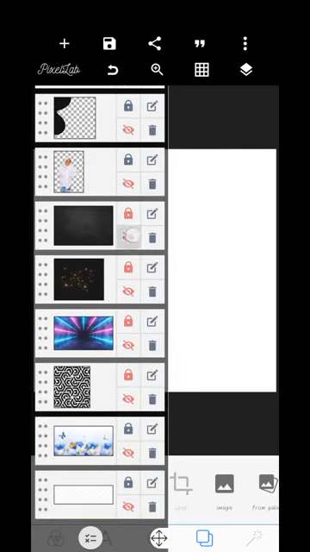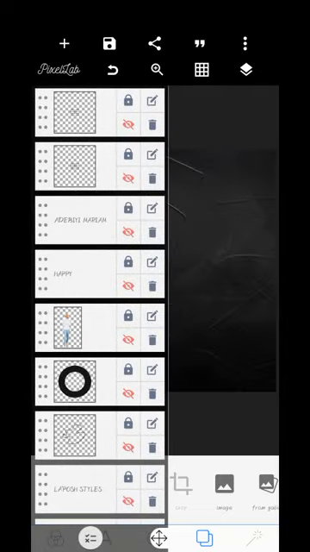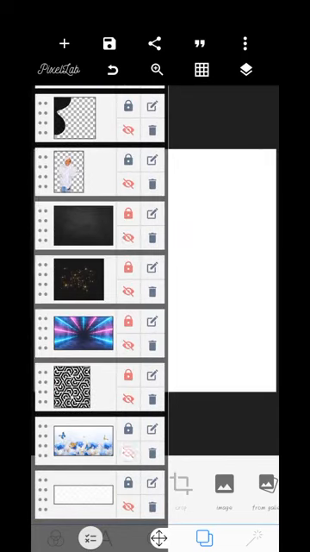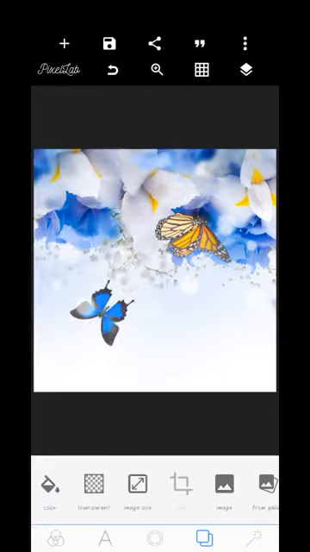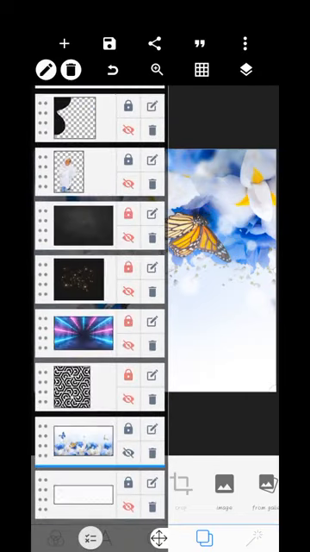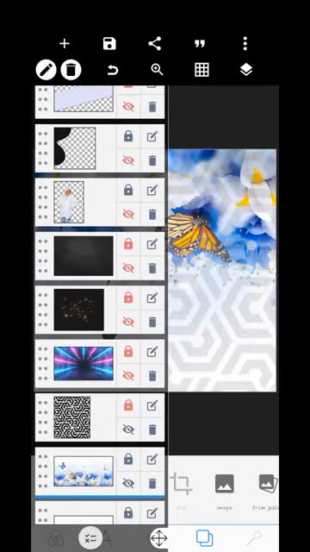Now the first thing I did was add the background so that I'd have a feel of what it's going to look like. Then this was not the main background I used, so I used this one, putting it on top. So this was the background I used for the first place underneath. After this I decided to add a little pattern to it.